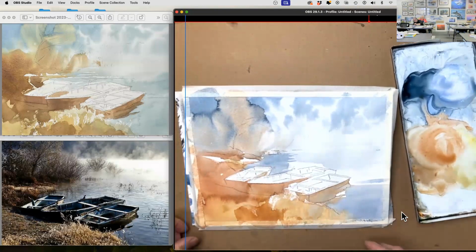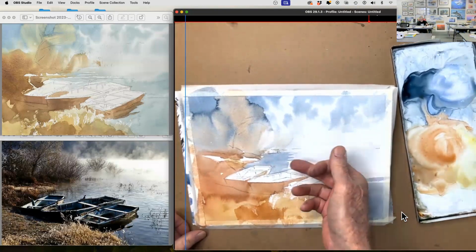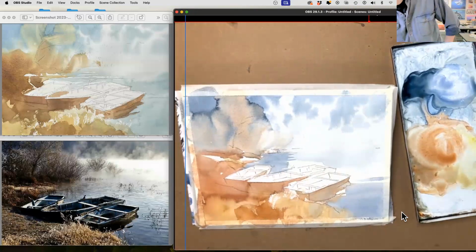Okay, 5 minutes. I'm gonna start painting some mid-tone. I think this paper will be okay to do that, but I think I've loosely and freshly captured the part of this that I wanted. I'm not trying to fix anything. It's economy of brush strokes.